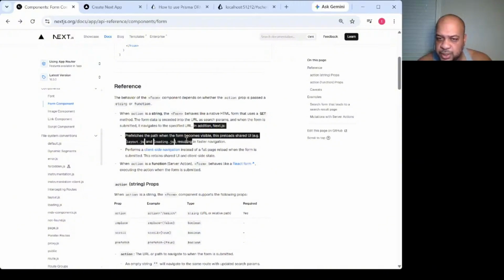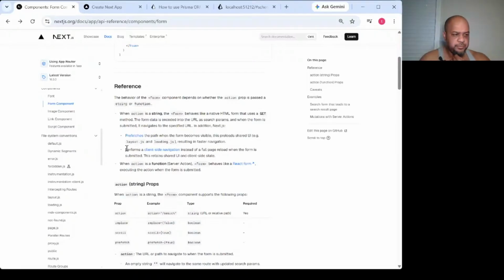This preloads shared UI, layout.js, loading.js, resulting in faster navigation. So it is prefetching that data prior to gathering it and loading it, which is giving it a faster experience.